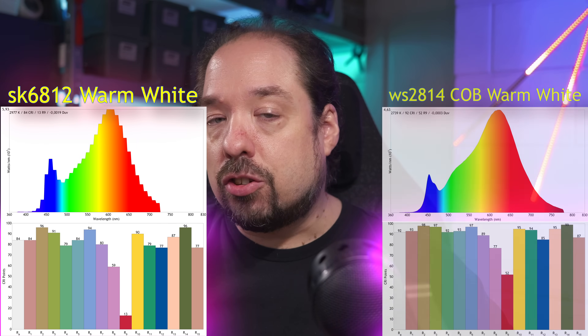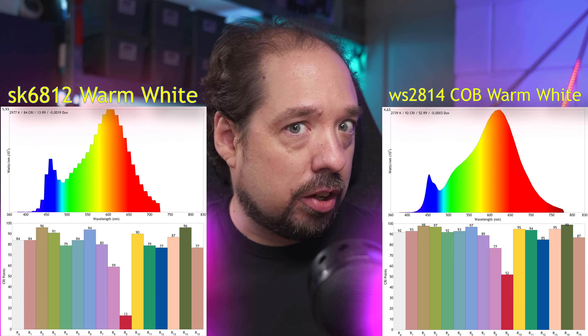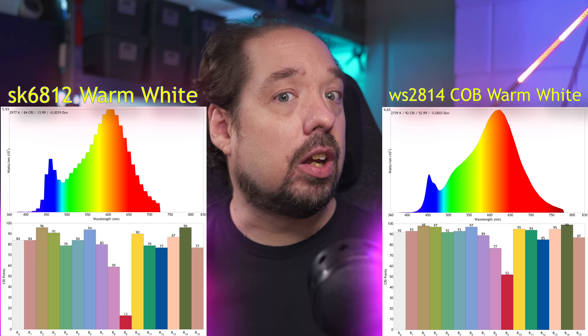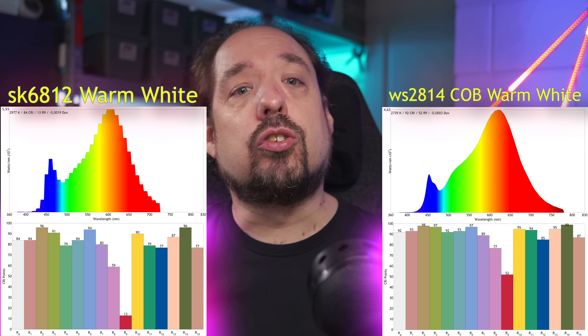Even while we've had dedicated white LEDs in, for instance, SK6812, the story doesn't stop there. SK6812 RGBW is still considered a bad quality white. Take a look at this CRI graph — the R9 value is very low, or basically missing. R9 represents red tones, which are the hardest for LEDs to produce properly. Since SK6812 RGBW LEDs are produced by a single manufacturer only, it doesn't matter where you get the strip — they will always be the same quality. This changed a little when WS2814 was released. These are also RGBW, but since this is an external IC, the strip manufacturer can choose what LEDs to pair with it. If they get extra high-quality binned LEDs, they can improve the quality and spectrum of the white light considerably — so that's a big upside.